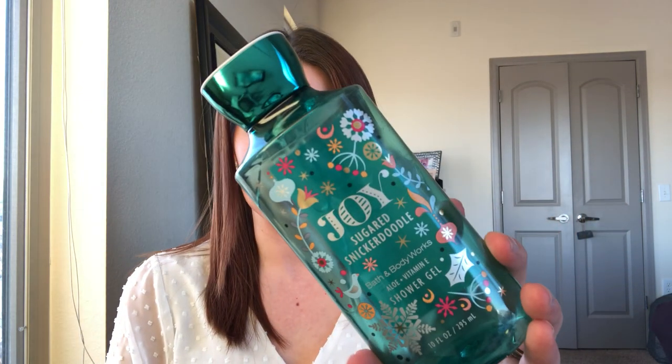I'll start with my shower gels. The first one I used up in January was kind of a holdover from December — Joy Sugared Snickerdoodle from this past holiday season. The keynotes are Snickerdoodle Spice, Creamy Vanilla, and Sugared Musk. It smells really just like Pumpkin Pecan Waffles; I'd have to smell them side by side to distinguish the difference. I did get a little bored of it by the end, but it's still a nice fragrance. In the fall, if Pumpkin Pecan Waffles comes out, I'll purchase that in a shower gel but probably skip the Sugared Snickerdoodle — it felt a little redundant over the course of wintertime.